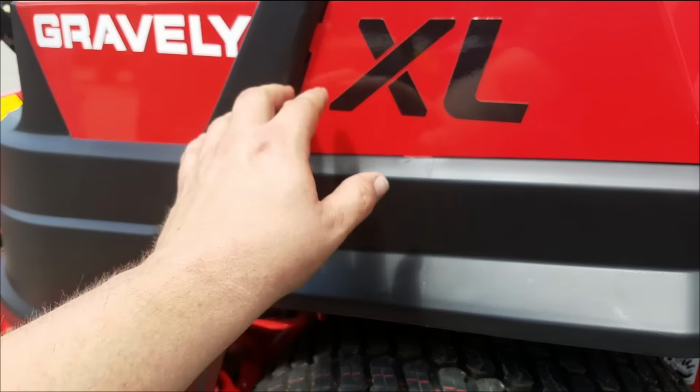Quality too. Oh my God, it's a beautiful seat. Yeah, a nice solid seat, all steel construction. Yeah, very happy. All right, well maybe I should drive it.